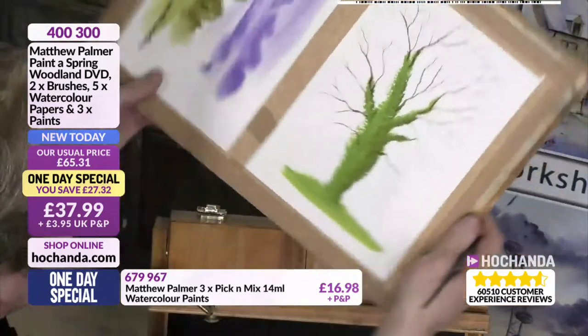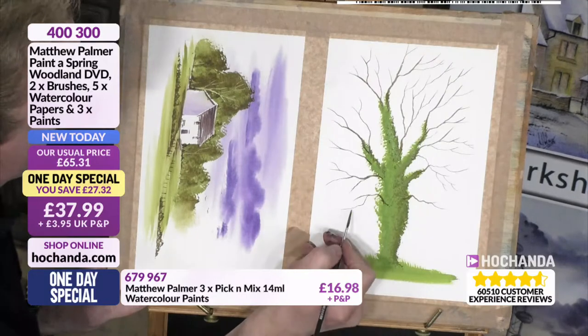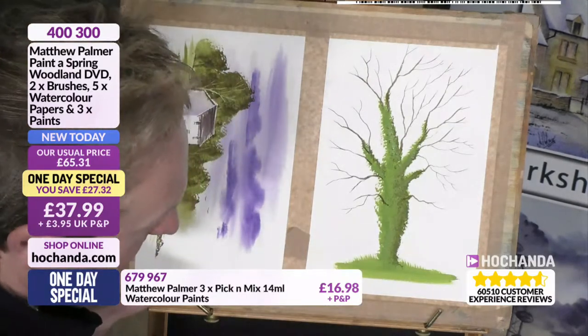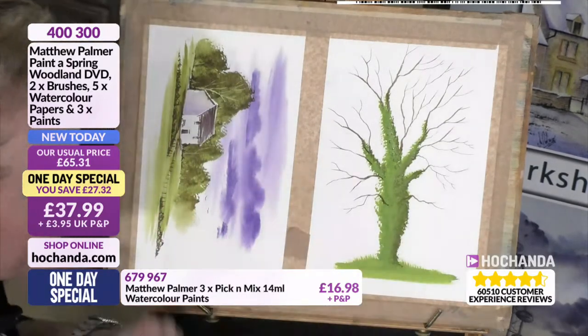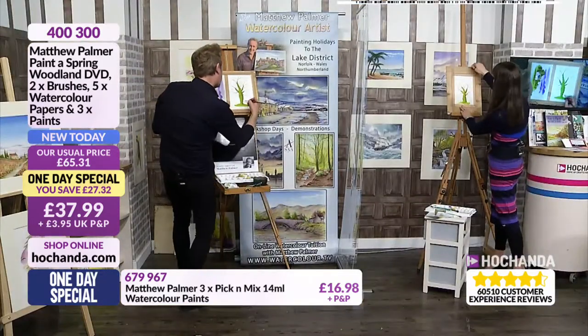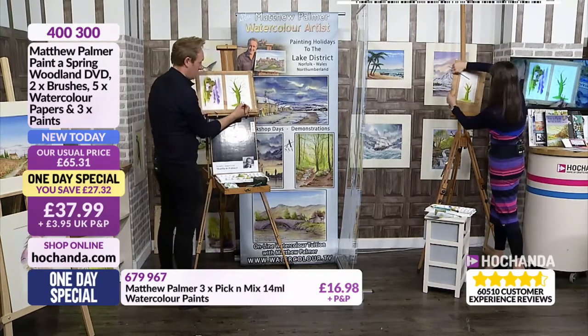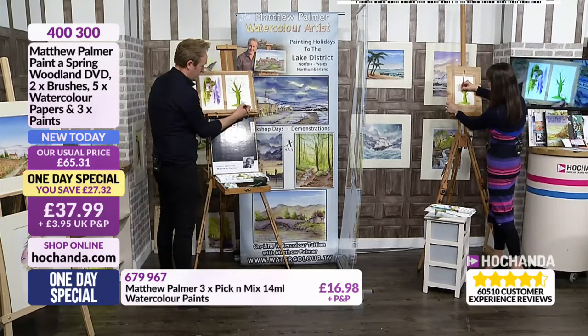I'll turn this the right way, so you can see what we've got so far and that nice effect. Again, that's just using the colours from the one day kit. You feel better rotating your board if it's easier for you. There's no harm in doing that. I'm going to paint in some fence posts down here as well. I think I'm going to mess myself up if I turn it around.